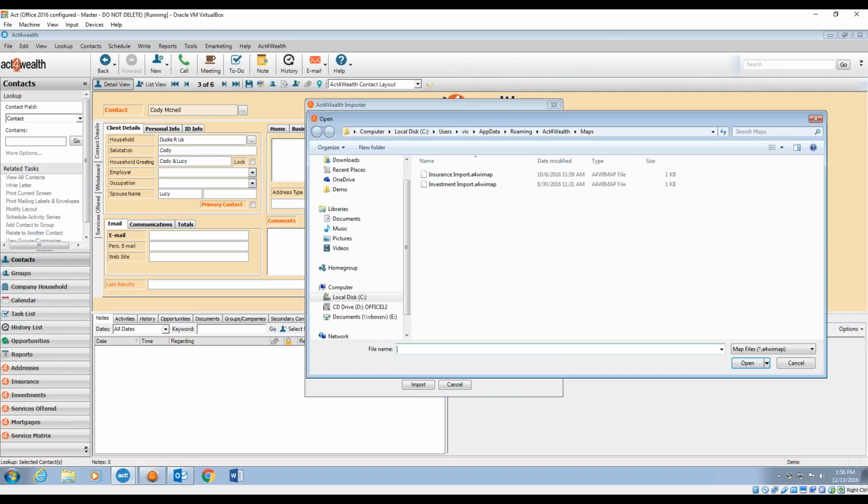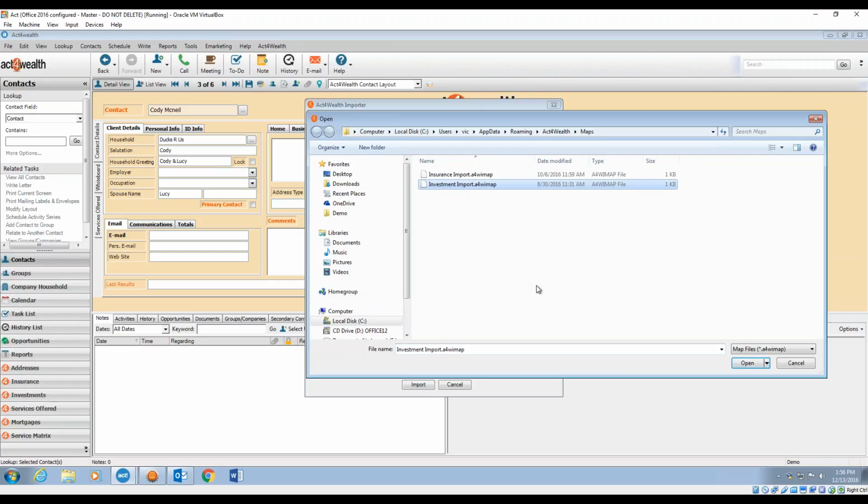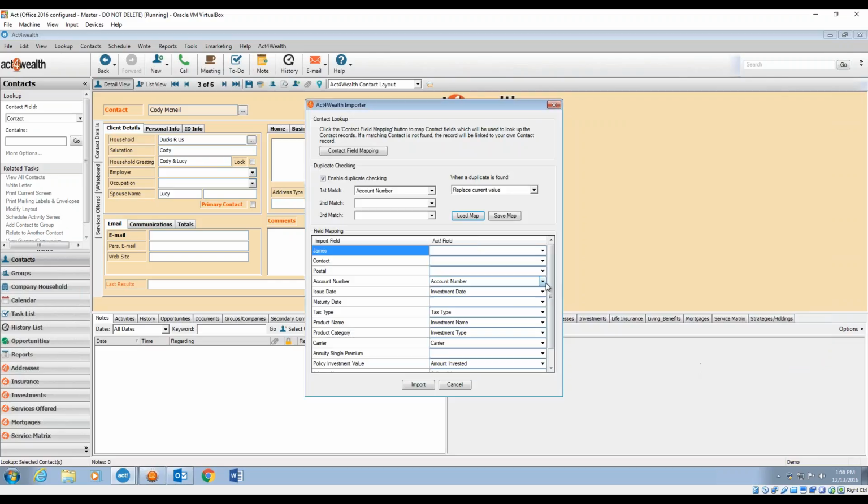So what we do is we build a map. We've got an investment map, and this can be for any different insurance carrier. It could be Great West Life, it could be John Hancock, it could be Sun Life, it could be any of those carriers. But it allows you to match up the fields that are in the spreadsheet to the fields that are in your database, and you simply hit import. And what this does is it brings in all the data, and it starts matching up the names, it matches up the account numbers to the clients, and it starts building your database so that you can start tracking this.